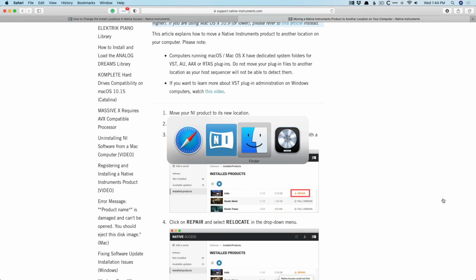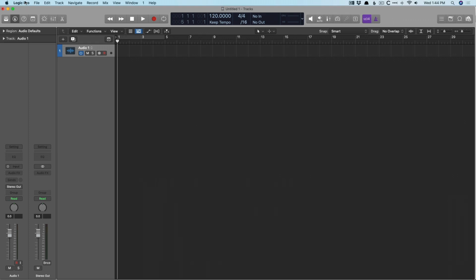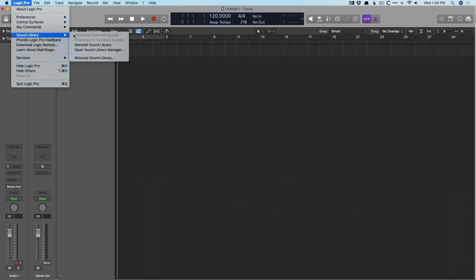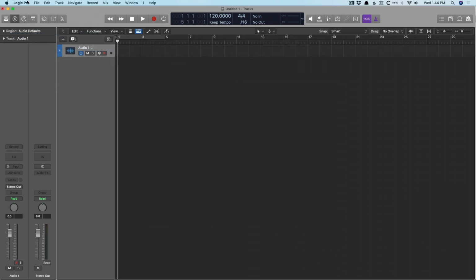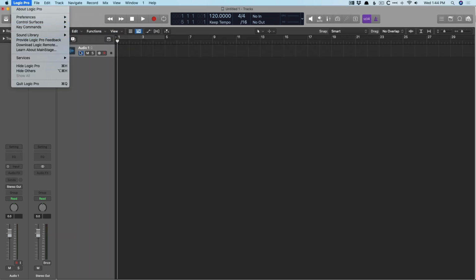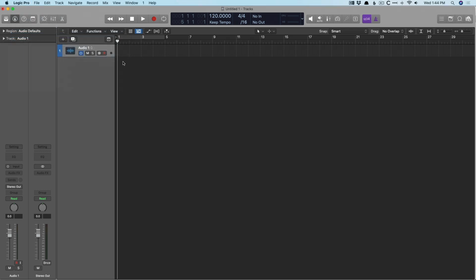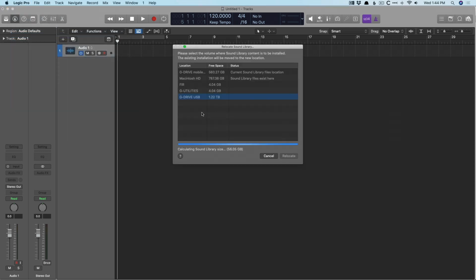So really, that's it in a nutshell. For Logic, you just go Logic Sound Library. Make sure to download the essential content. And then once it's downloaded, you can relocate to that external hard drive. And forevermore, every sound you download within Logic will be relocated to that external hard drive. And it needs that external hard drive if you plan on using any of those instruments. So make sure it's plugged into your Mac. Otherwise, you might need to download it to your Mac so you can use those instruments.